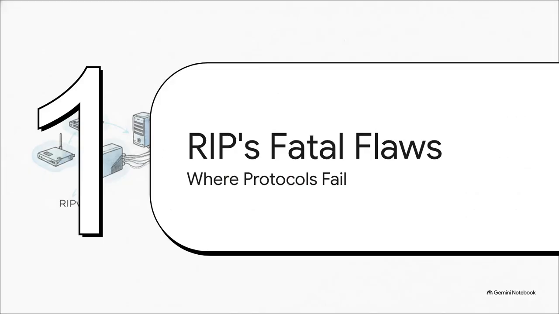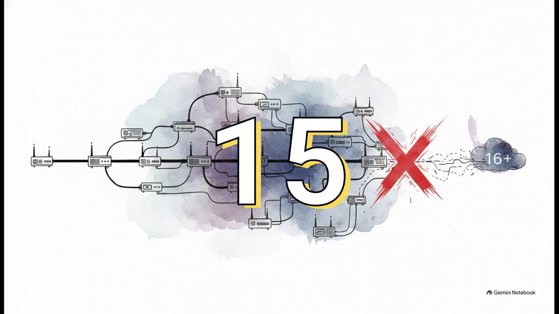Section 5. RIP's fatal limitations, where the protocol falls apart. But okay, we got to look at the flip side here. Every IT pro has to know not just where a protocol shines, but where it completely faceplants. I want you to burn this number into your brain. 15. RIP has a hard, unyielding 15-hop ceiling. Since it measures distance purely by the number of routers a packet has to cross, a metric of 15 is the absolute max. If a destination is 16 hops away, RIP says, nope, totally unreachable. End of story. If your enterprise network spans more than 15 routers end-to-end, RIP literally cannot route your traffic.